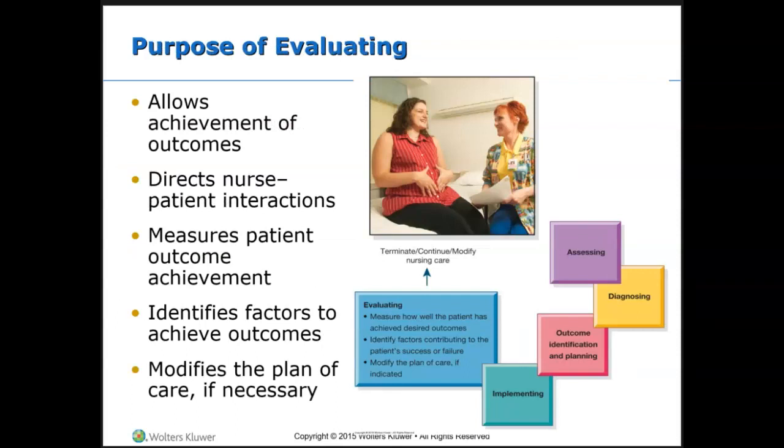The 5th step of the nursing process, again, is evaluating. So we must evaluate our patients to see if they actually achieve the desired outcomes. Did they partially achieve those desired outcomes, or did they completely miss it, and the patient just got worse, right? This step directs the nurse whether or not we need to modify our plan of care, or just continue the plan of care. Yeah, it's working, but we just need a little bit longer, or whether we need to remove any problems from the list, or again, they reached the goal, so we're terminating that plan of care now.